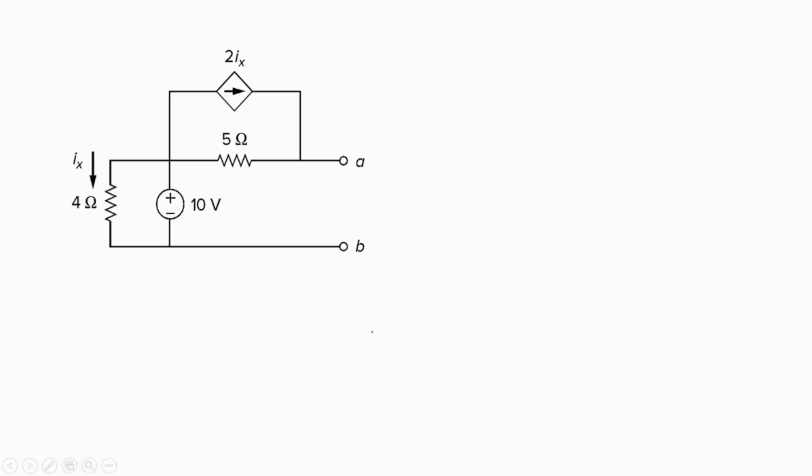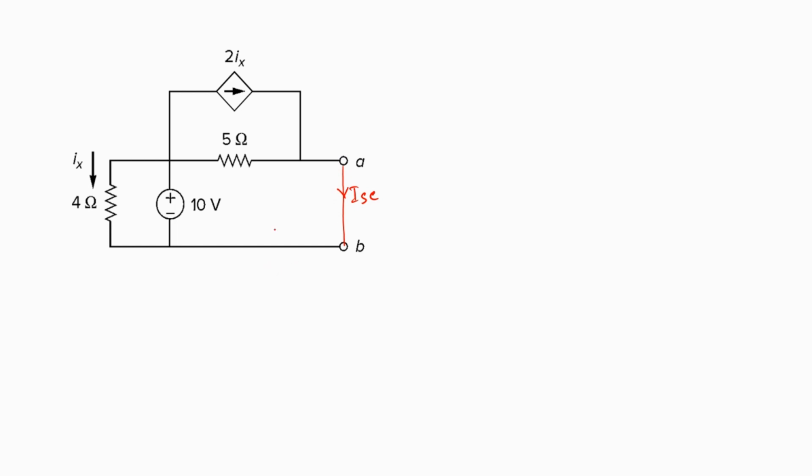So moving on to the next problem. Here again, we need to obtain the Norton's equivalent circuit for this. Here we have a current dependent current source. How do we progress? So the first step is to short circuit the output terminals. If there were to be a load, I need to remove it and then short it. Then I need to compute the value of ISC flowing through the terminals AB.